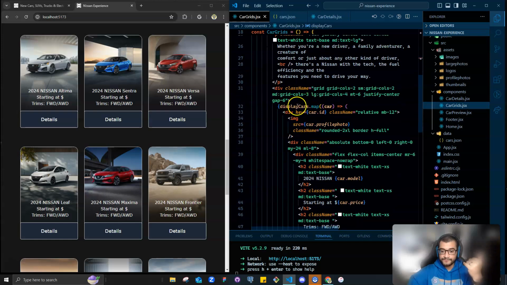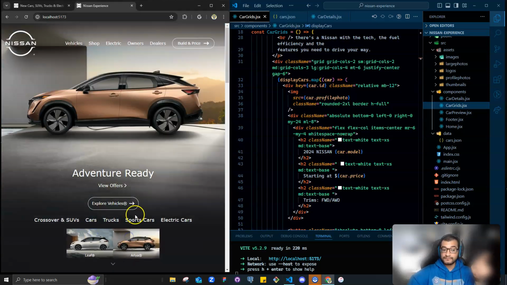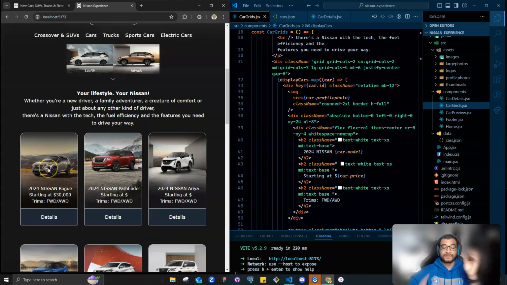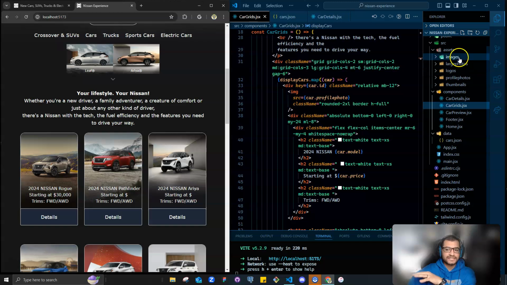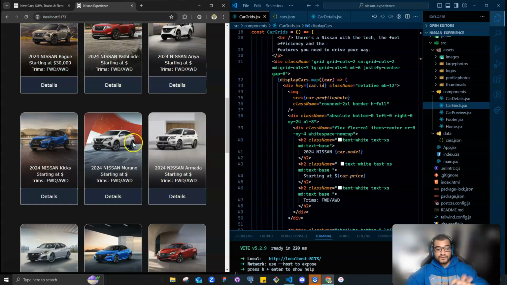So when you come down here, I use a map, and then I just fetch the data, the ID, the profile photo. As you can see, the photos are not the same. I got pictures from the front side. The reason why is, as you see here in my assets folder, you see different photos in different files. This is all for images, but each of them is different. Logos are for logos, thumbnails are for the thumbnails, and images is for the big images. And then the profile photos, these were the ones that I was able to obtain from the website.